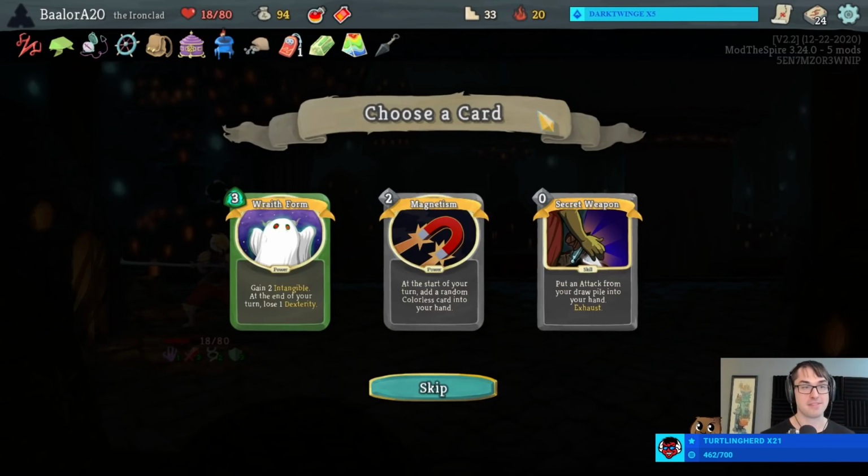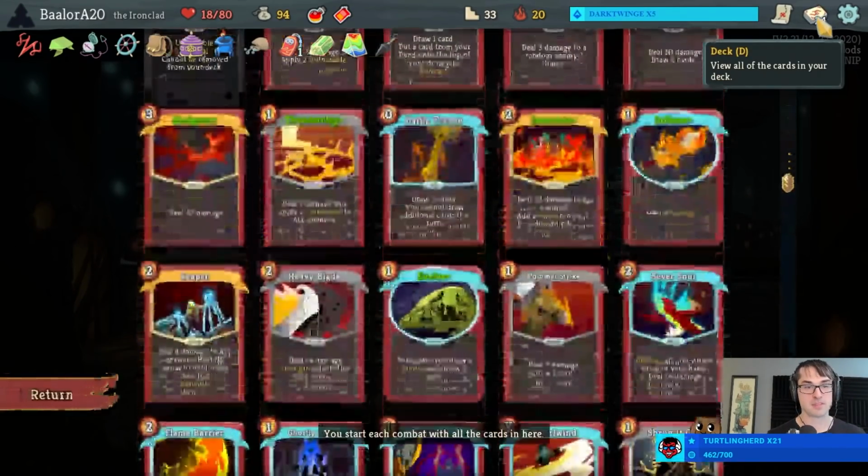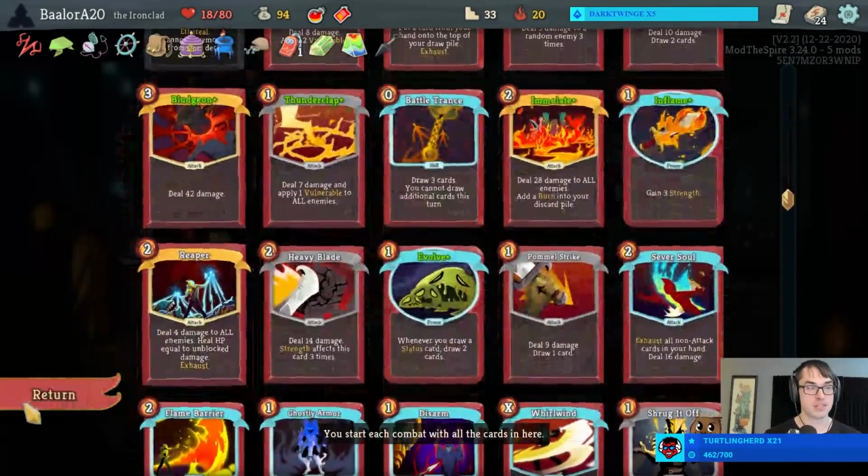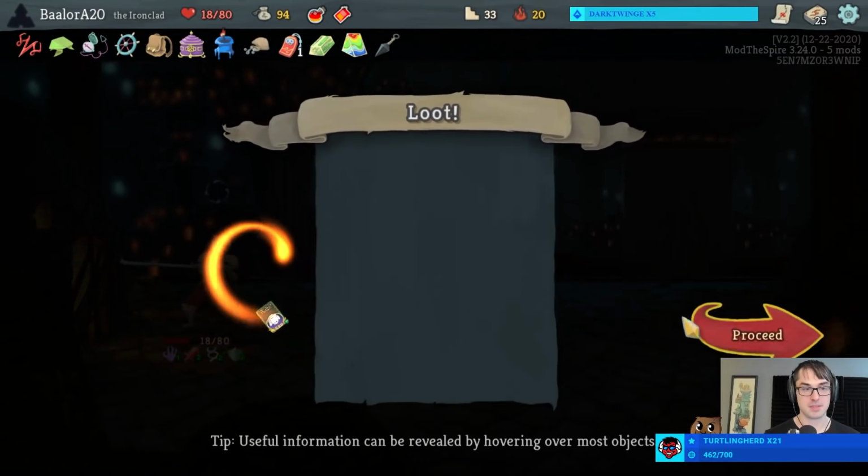One of the incredible benefits to the Prismatic shard, of course, is access to some of the really silly cards from the other characters. Wraithform on Ironclad definitely qualifies as silly. Can you imagine if we find a dual wield from here? Secret Weapon's interesting as well. Definitely helpful for getting early Bludgeon or Immolate as appropriate. But I'll take the Wraithform.